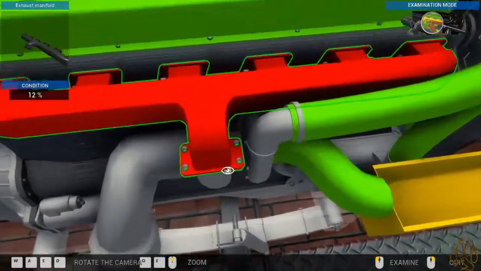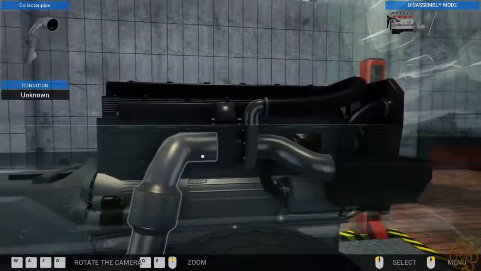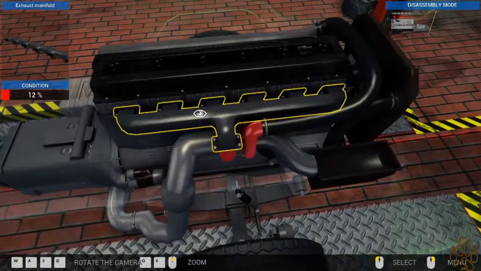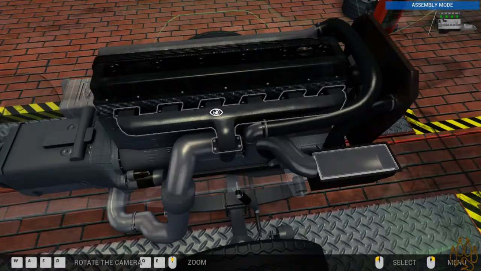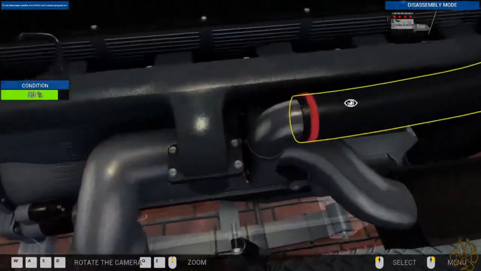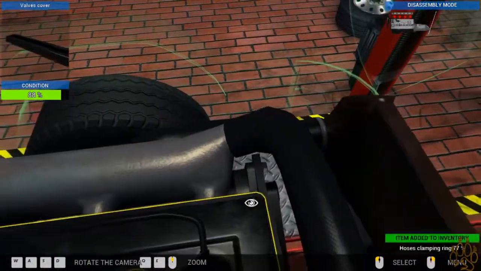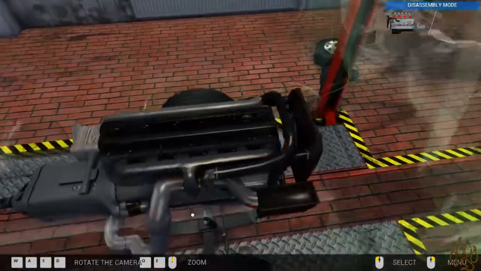Oh, I wasn't even meant to click on that. I was gonna go for the exhaust, turbo compressor, but there's our culprit, I guess. At least at the beginning of it. Let's see. Take out. It's all gonna have to come out first. Okay, well. It's become a much more labor-intensive job than what was anticipated.